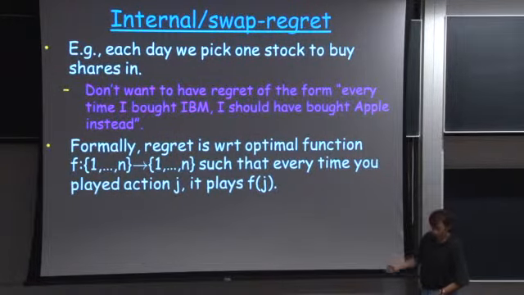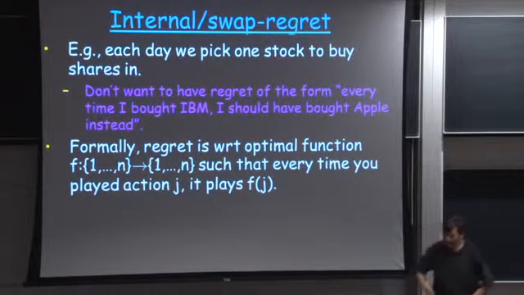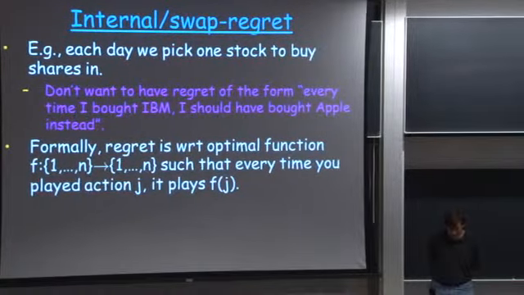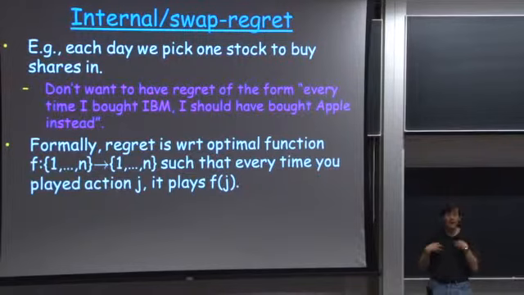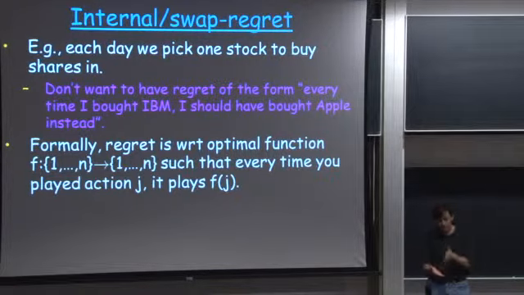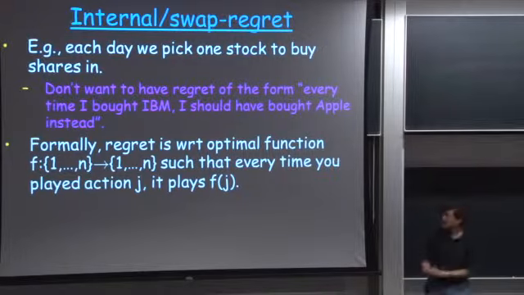Okay. So one way to think of it is as follows. I played a game for a million time steps. What we were talking about yesterday was, I compare my performance to, what if instead I had every single time played action 1? Oh, what if instead every single time I'd played action 2? What if every single time I played action 3? I want to compare my performance to those n different possibilities.